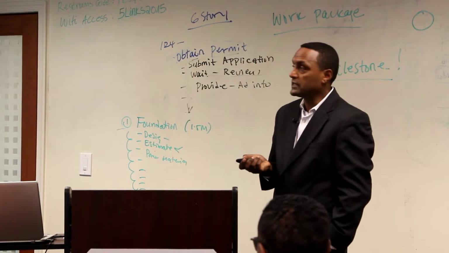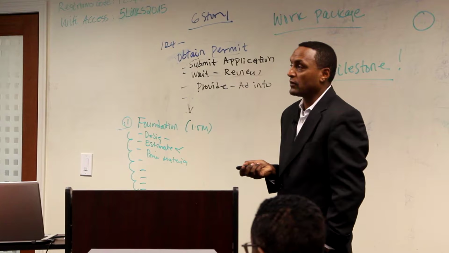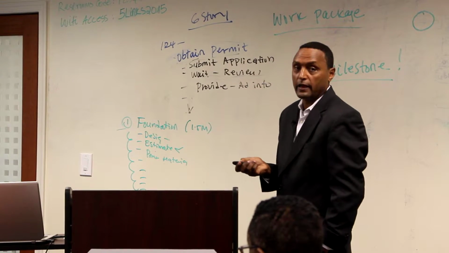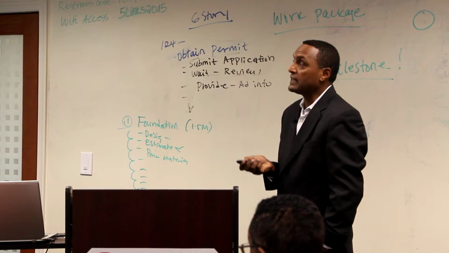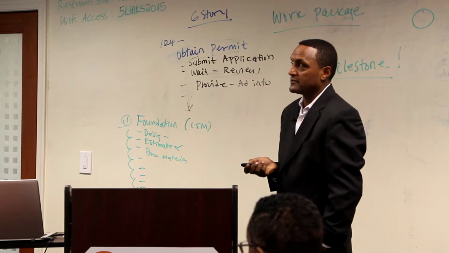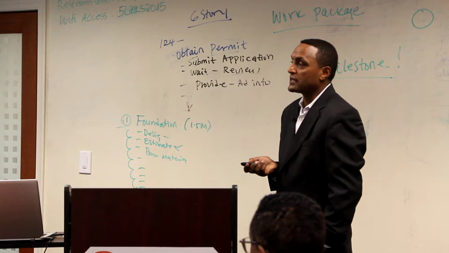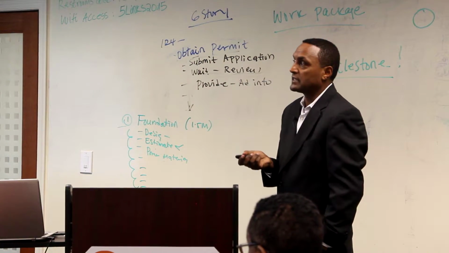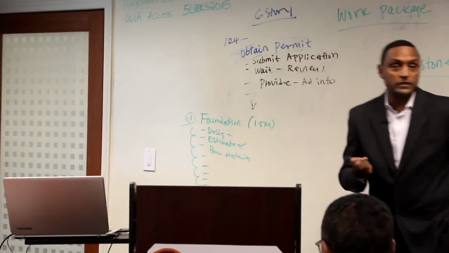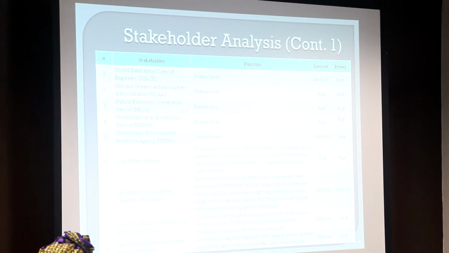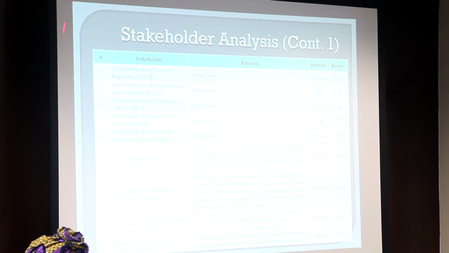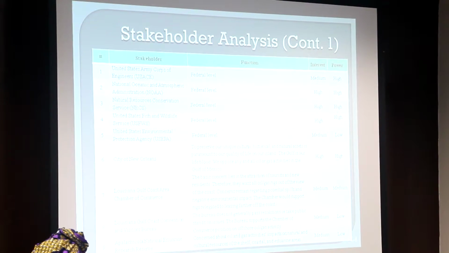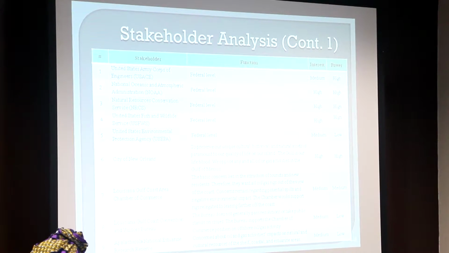Okay, constraints. This is $6 million, the schedule, the quality. I gave them that. Then they start working on stakeholders. Okay, who are their stakeholders? And they did that. See, last week we discussed knowing your stakeholders. So you have the stakeholders here, their function, their interests, and then their power.